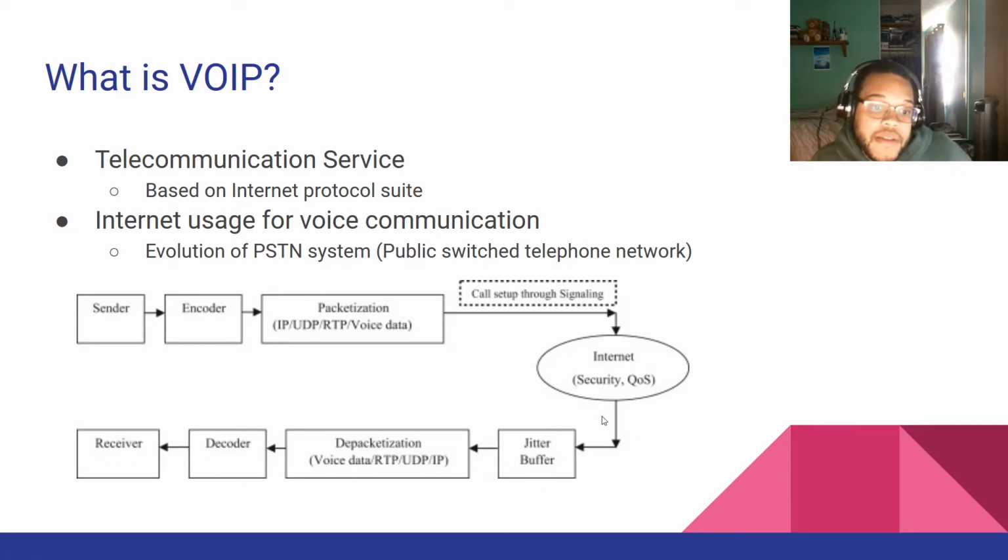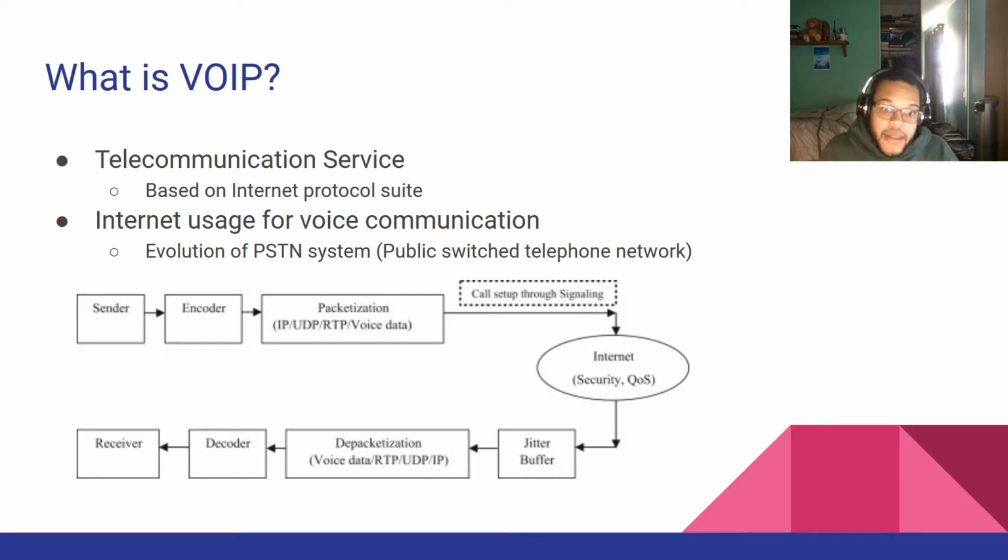And then for internet usage, for voice communication, VoIP is really just an enhanced version, I should say, of the PSTN system that was initially put in place. PSTN standing for Publicly Switched Telephone Network. It was a circuit-based system, or analog-based system, I should say, that cellular networks utilized. So any carriers that our phones would connect to, like Sprint, Verizon, AT&T, and all those, they used to be based off of the PSTN network.